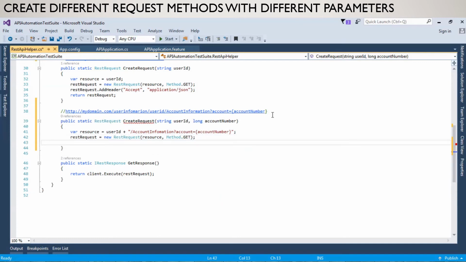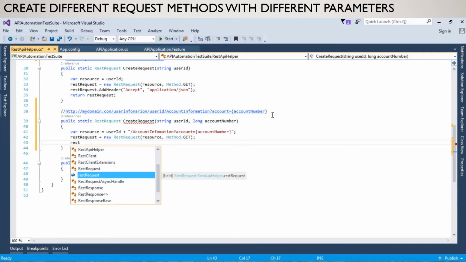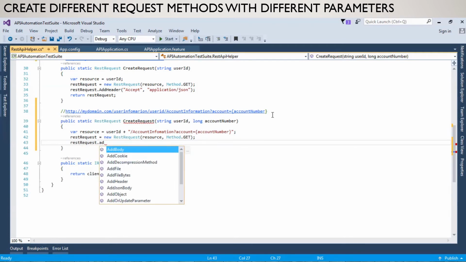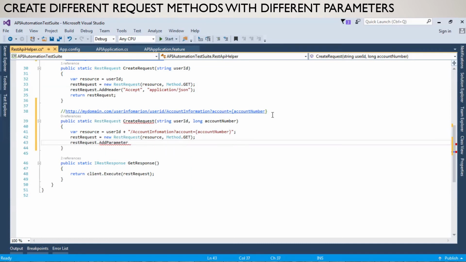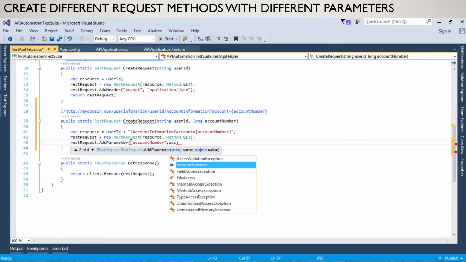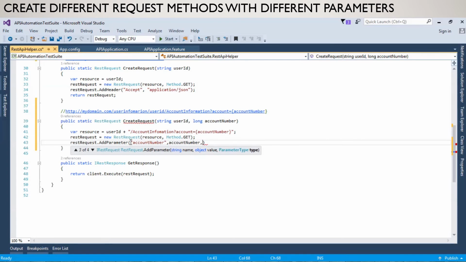And then we need to add one parameter, that is REST request dot add parameter. It will have three parameters. One is account number, so we will put account number in quotes, then we will pass the account number which is coming from the step definition, comma parameter type.